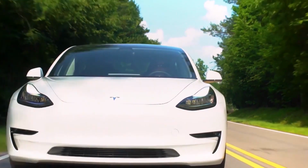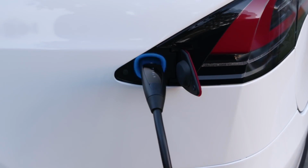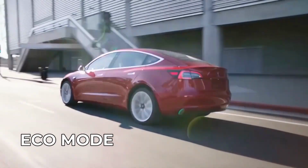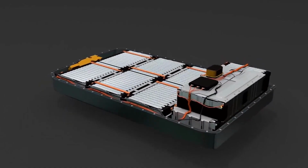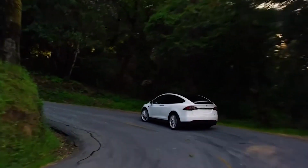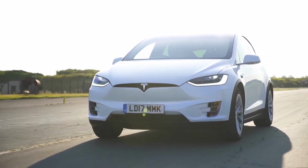in hot conditions. This is done so you can enjoy your vacation and stop less frequently at charging stations to refuel. However, driving in Eco mode may restrict some of your car's capabilities, but honestly, it is a terrific method to preserve battery life, which can lead to fewer breaks on long summer drives. But it's crucial that you and your passengers be comfortable, especially if you have young children or pets on board and you don't want them to get too hot.